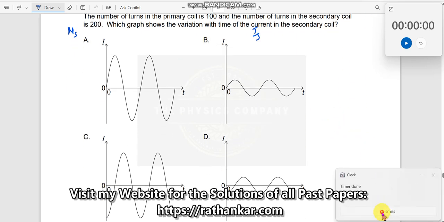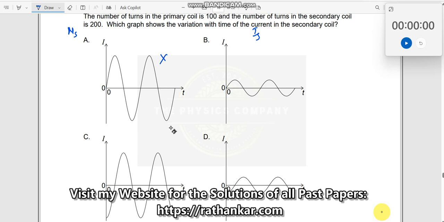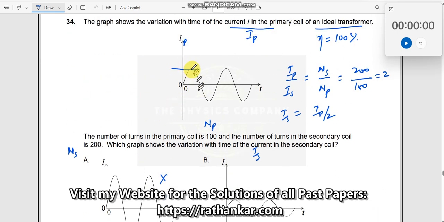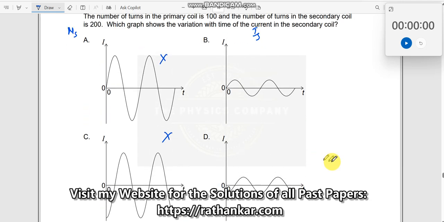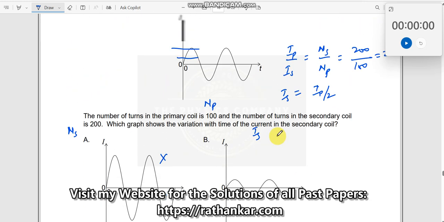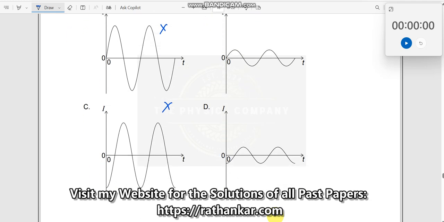Therefore, definitely this and this will not qualify, because you see the peak length is much higher here, and the peak length is much lower here, right? This should only be of this much height. So definitely these two will not qualify. Now, there are two curves here which are very similar. One starts with the same origin as shown in the input, while the second one starts somewhere over here. So which one is the right one?